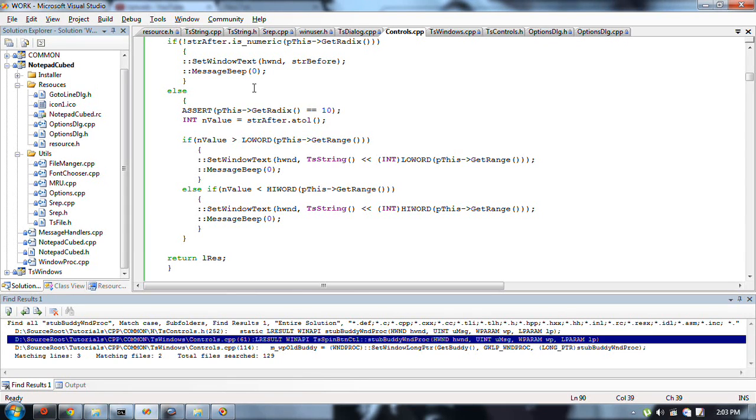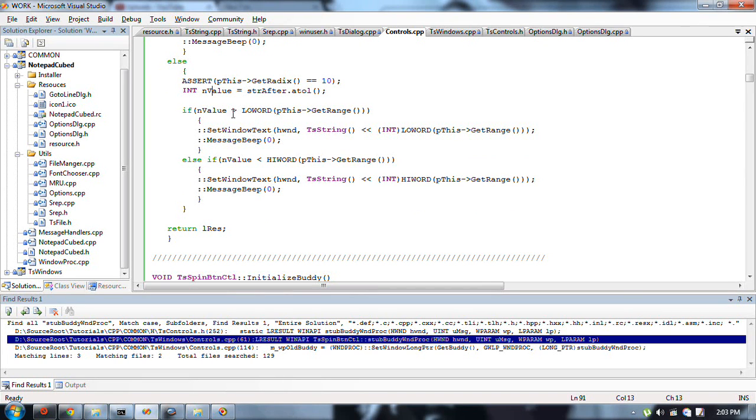But anyway, assuming everything's fine, we get the value out. Now, if the value is greater than the low word of get range, which happens to be the maximum. Okay, now I should add two more functions called get range max and range min. But anyway, this here is the maximum.